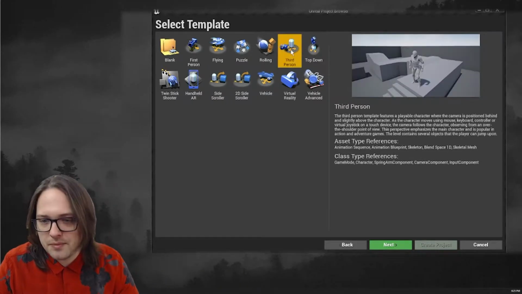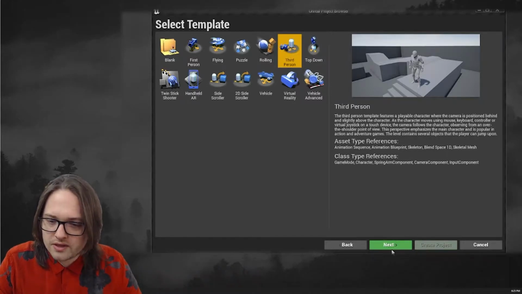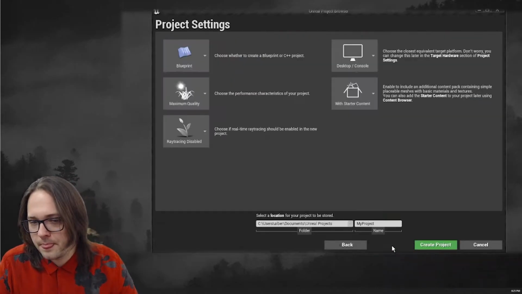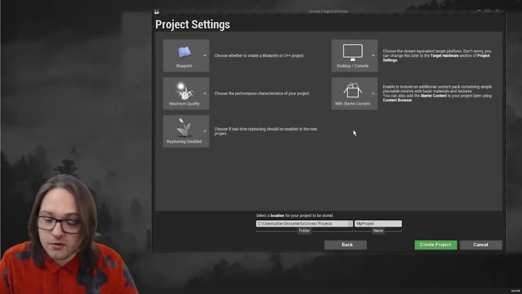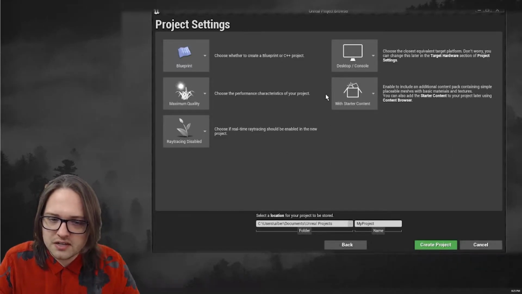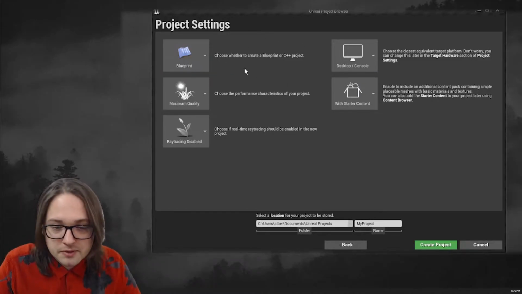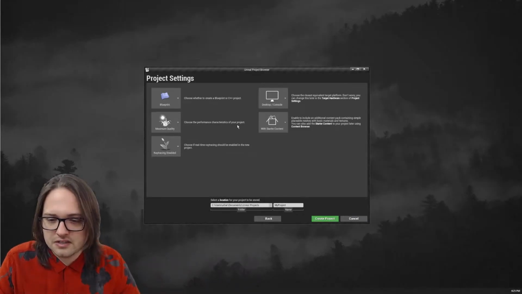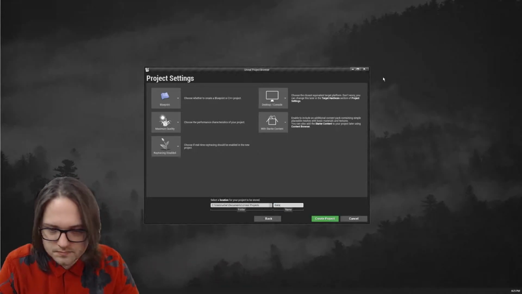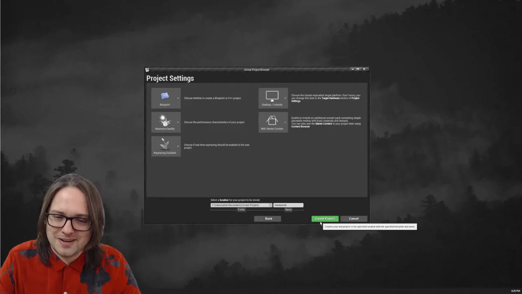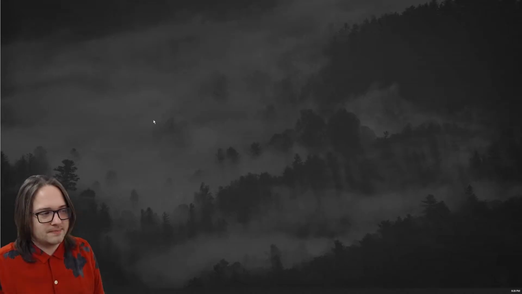So for the demo today, I'll be making a third person game. So I'm going to start with the third person template. This is where you can set up some additional parameters. For a game jam, I would say leave starter content on, so don't mess with that at all. And also use Blueprint, because that's probably the easiest thing for people to pick up quickly in this short amount of time. Just give your project a nice little name like Game Jam. Maybe name it something a little better than that. And click Create, and we are off to the races.